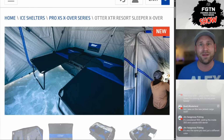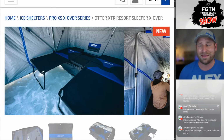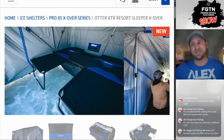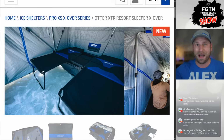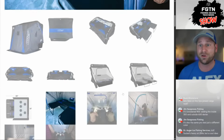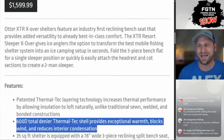And the only way to do that would be to buy essentially the Pro XS and then buy this whole seating system, rip out the chairs and the crosslink system and put this in there, or buy both and then swap the seating systems. That's the only way to do it because they're the same dimensions. So you could just flip them around. But that I thought was pretty interesting.